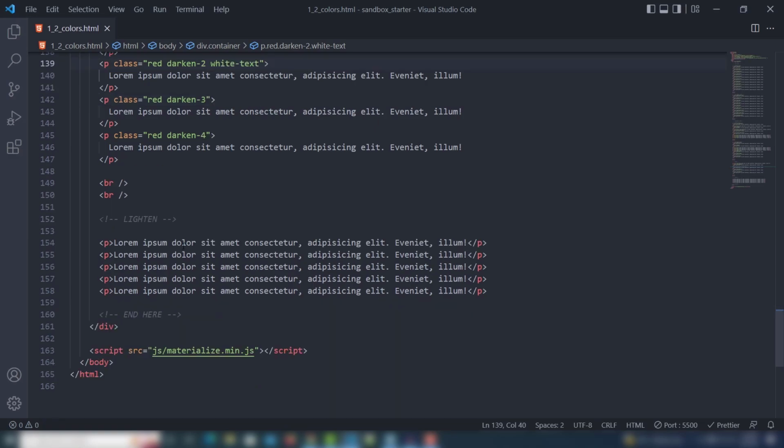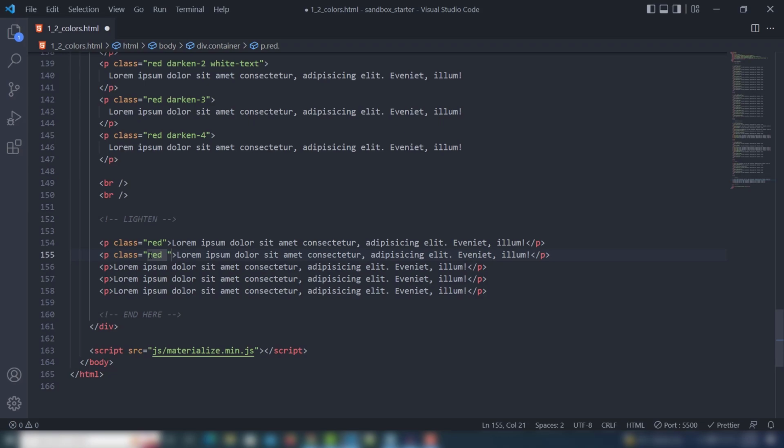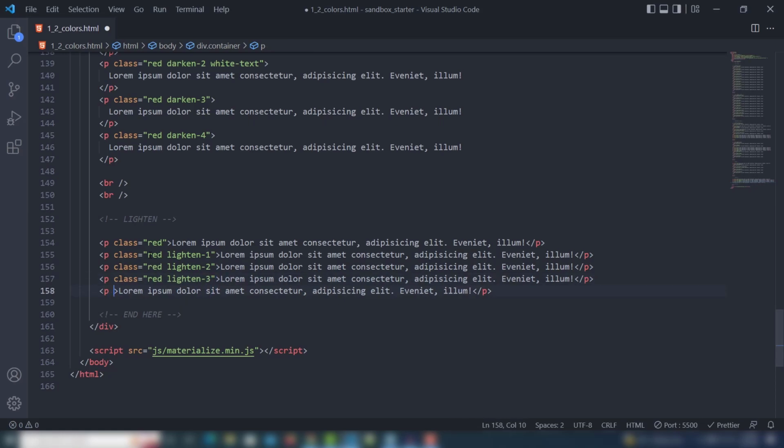Let's see lighten colors. So I'm going to use red lighten 1. I just copy that to save the time, paste it there. This will be 2, this will be 3, and this will be 4.